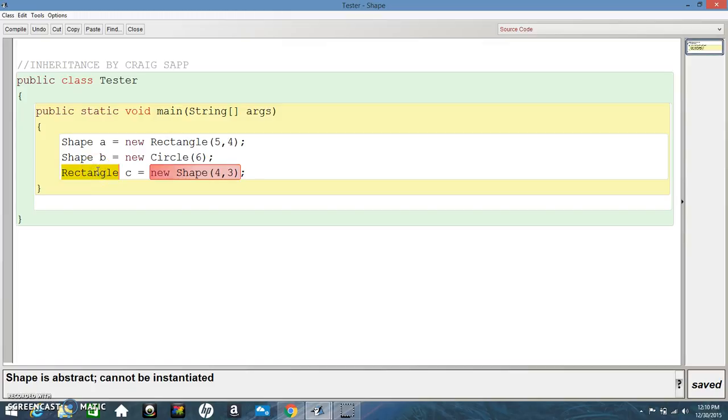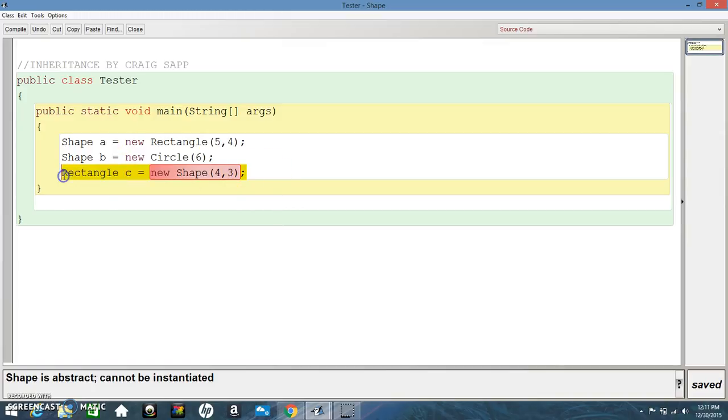Okay, underneath it. It can't be above it. So in other words, even if shape was a regular class and rectangle was a subclass, this would not compile. It has to be in this way where this is the one below and this is the one above. This is the more general class. So notice that doesn't work. It only works like this.